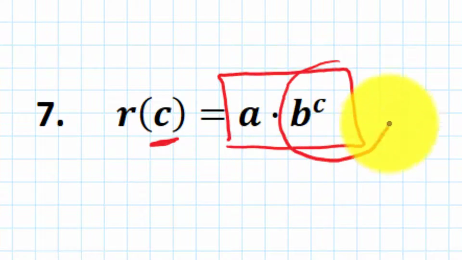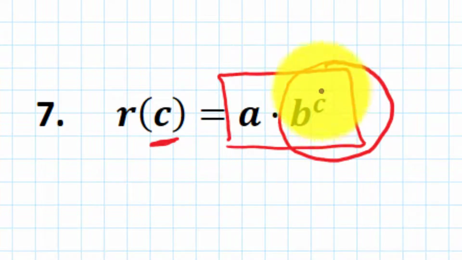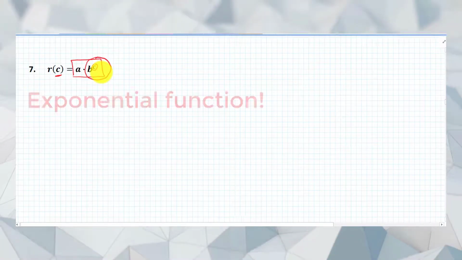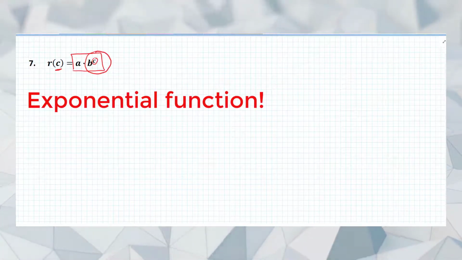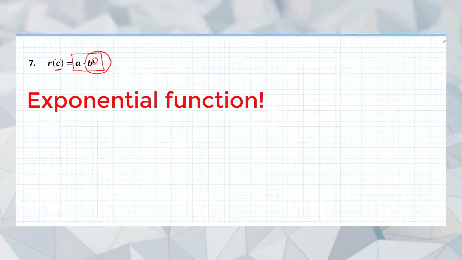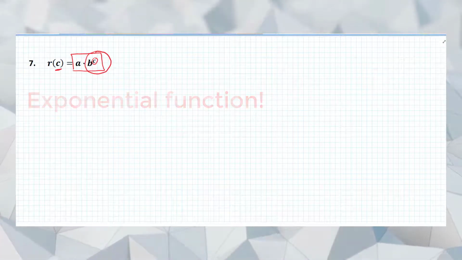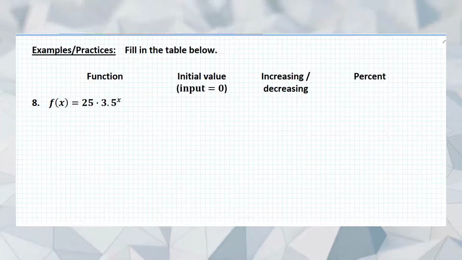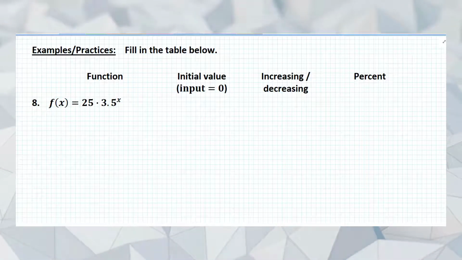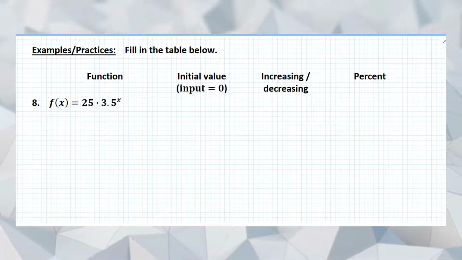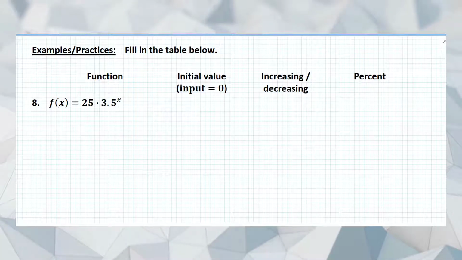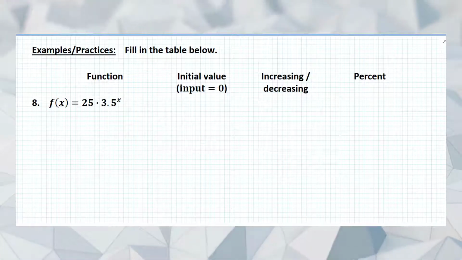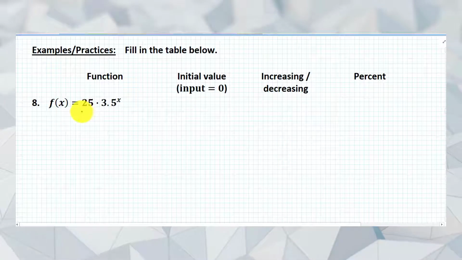This is where my exponential is, and c appears at the exponent. Therefore, this is an exponential function. Let's continue to the second series of questions about exponential functions. In this second series of examples, the question relates to the work we've done in the second video about exponential functions. So I'm given a function.